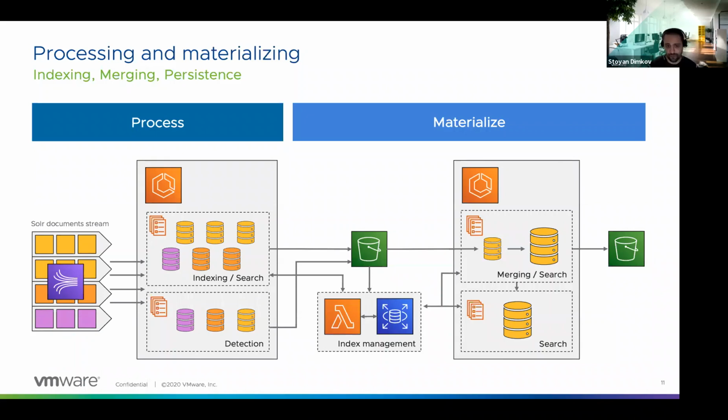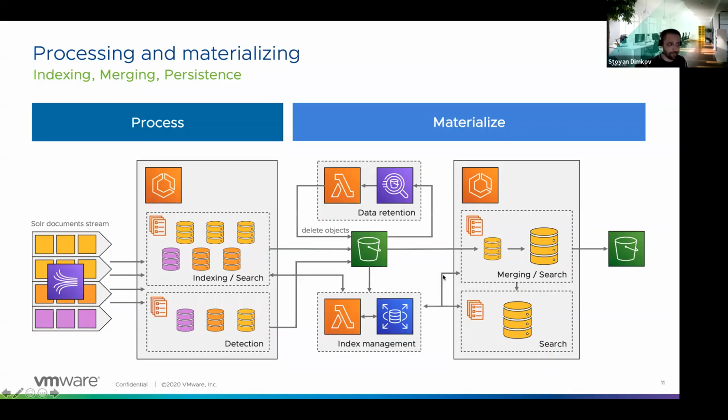So with those components in place, what can we do? Well, essentially, we can lose any portion of our streaming process and materialization infrastructure, and we can rebuild it straight from S3 with that extra metadata. And here is another key choice we make. For that particular part of the system, we're leveraging a serverless architecture based on lambdas. So we don't worry about the availability of that component. We leave that to Amazon. And one final note, we'll keep on writing data on S3, so we also obviously need a mechanism to delete it.